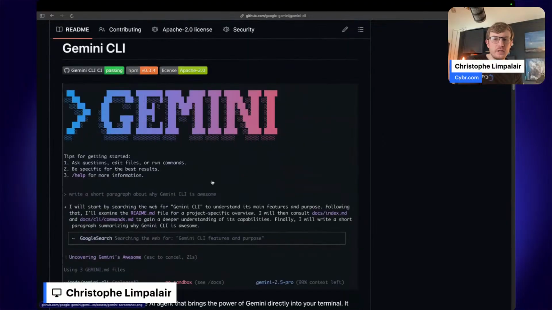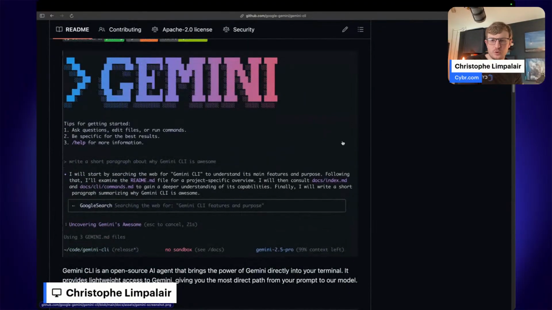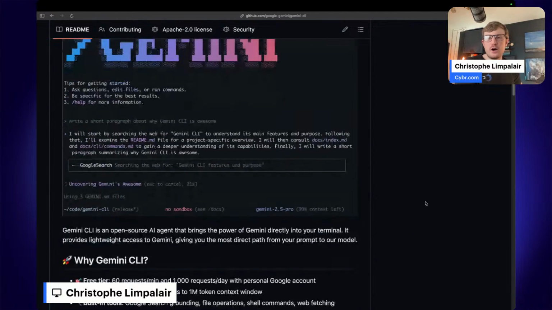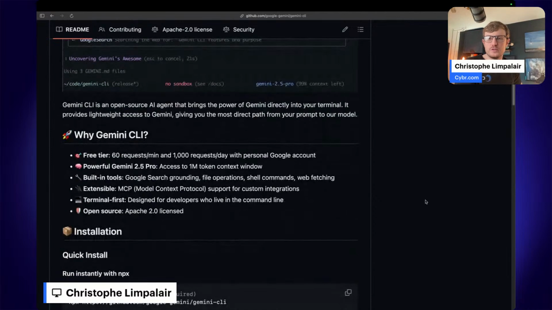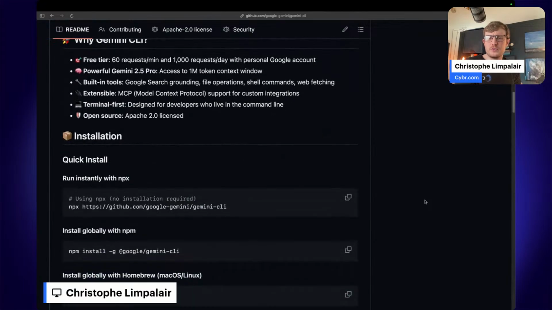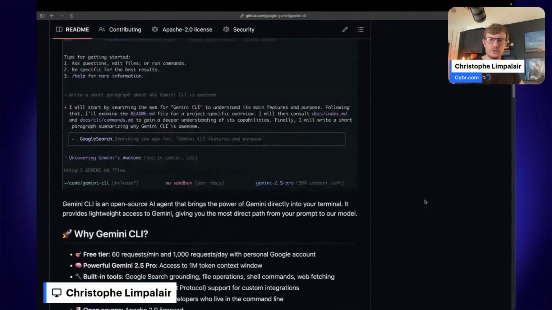You can launch it, it looks very, very similar, and works similarly as well. It just gives you access to models like Gemini 2.5 Pro. They also have a light version. They have a pretty generous free tier, so you can always try it out with that free tier. And then if you like it a lot, you can always upgrade. I think it's like 20, 25 bucks a month or something like that for their lowest tier.